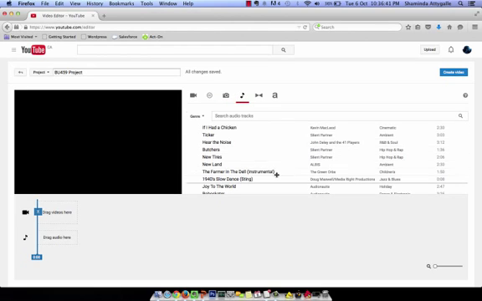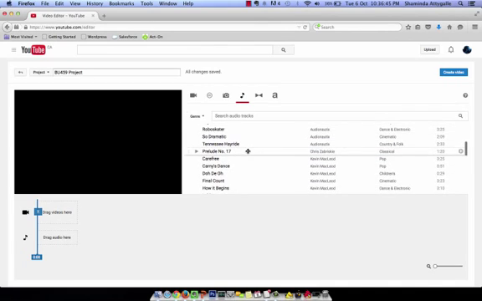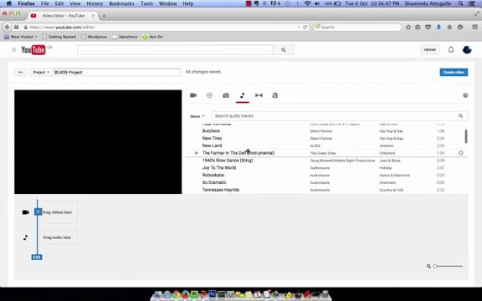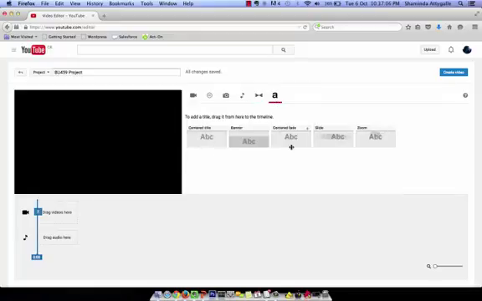This is the music section where, again, this is pulling some free audio tracks that YouTube has that I showed you earlier. So if you want to add an audio track to your video, you can do that through this, and I'm going to show you all this stuff soon. And then transitions, which is kind of fun. So if you want to fade between certain scenes in a video, or fade between certain pictures or anything, you can do that using these. And then text, if you wanted to add a banner or a lower third or a title of some kind, you can do that here.